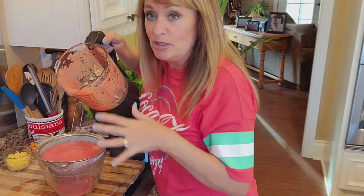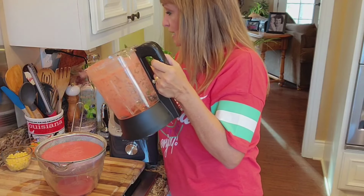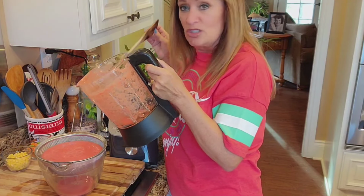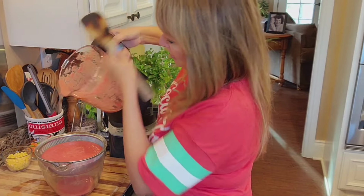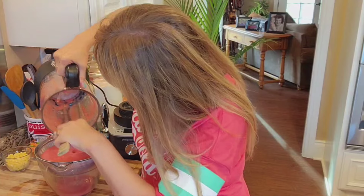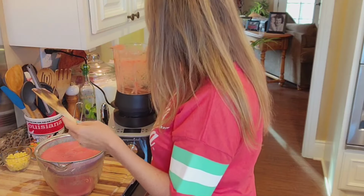This is the therapeutic part of cooking to me, doing little things like this. It's just very calming. Is it calming to y'all or is it just me? Y'all let me know. Okay.